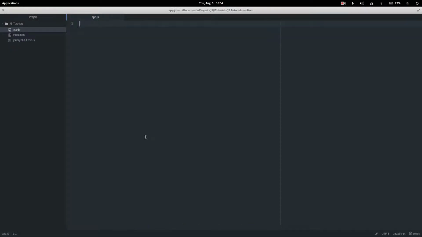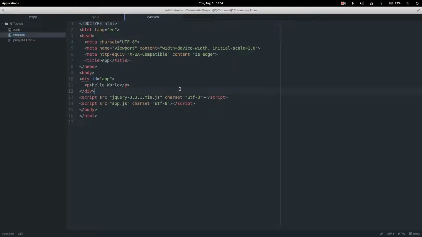So to jump into it, jQuery is simply a front-end library written in JavaScript that gives us an easier way of handling events, handling Ajax requests to our server, animations, and a whole lot of other stuff. jQuery has a brief, simple syntax, and I'm just going to explain this in a simple line of code.